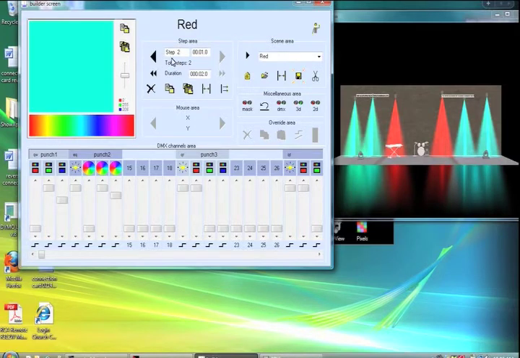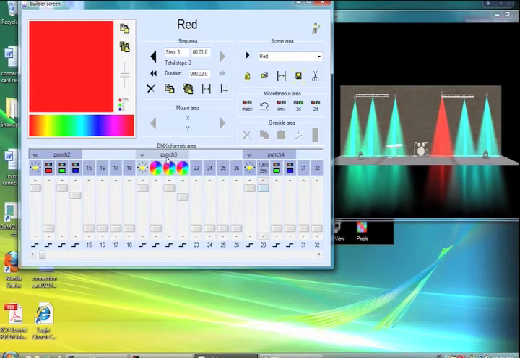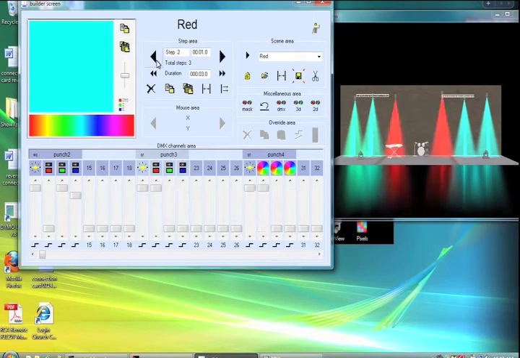Okay, so I want to go to the end of this. I want to go to the second step and click insert step, because if I go to step 1 and click insert step, it's actually going to give me two of these. So I'm going in consecutive order because I want my lights to all light up that bluish color so it has a little bit of movement. Alright, so I'm at the second step. I'm going to click insert step. Here again we got a third step, and alright, so I'm going to change the inner two lights. Come over here and let's see what we got. Alright, now if I click through these steps, you can see boop boop, they do that.